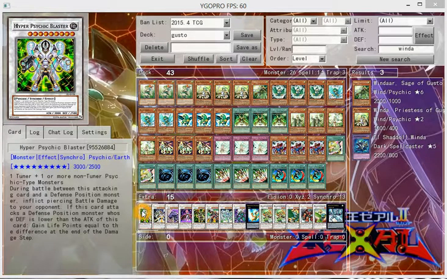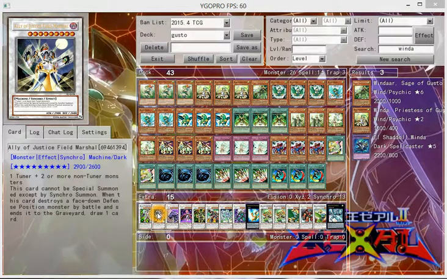Hyper Psychic Blaster. He can inflict piercing damage, and he gains life points equal to the difference in the end of the damage step. So, great to have if you're low on health. Next, we got Allied Justice Field Marshal. He's good because when you destroy a face-down defense monster, because he is a huge beat stick, most of your opponents will put him in defense, you destroy that card, draw a card.